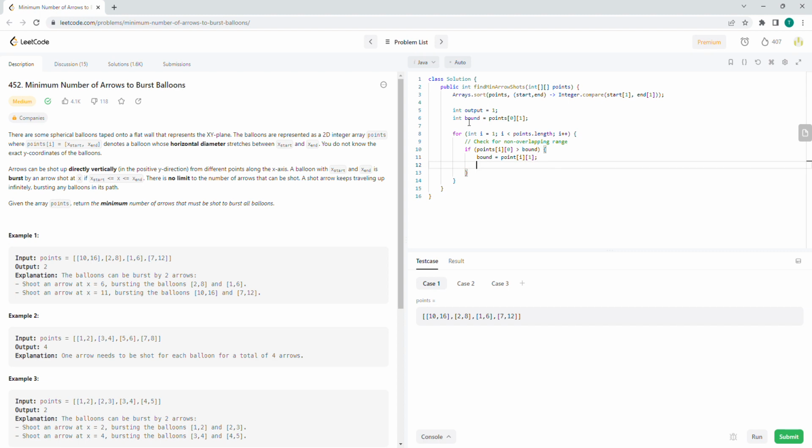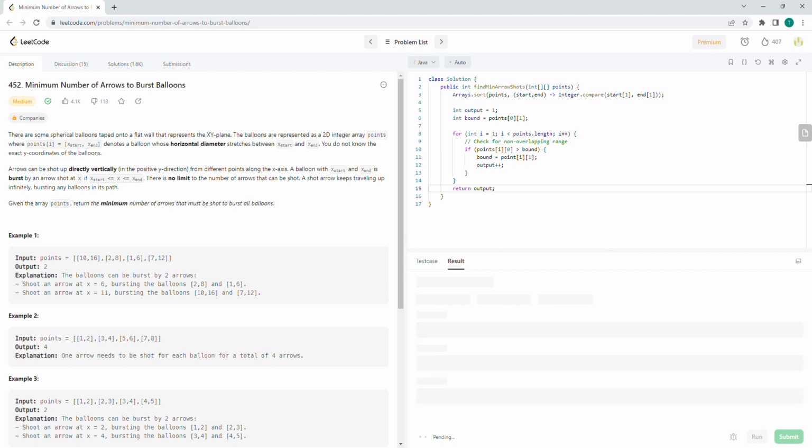And we want to increment our output because we need an arrow to pop the balloon. Exit this loop, and then we go to here, return output.